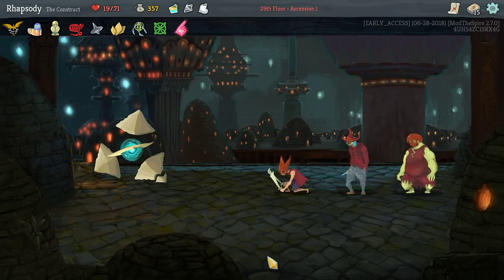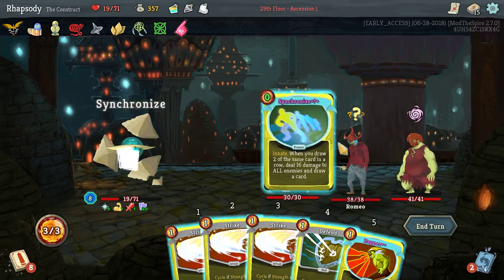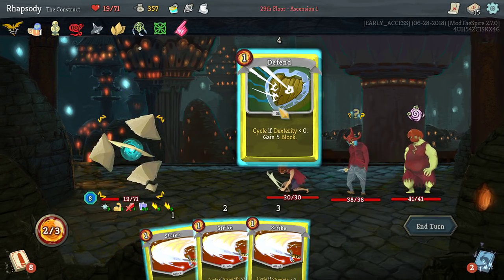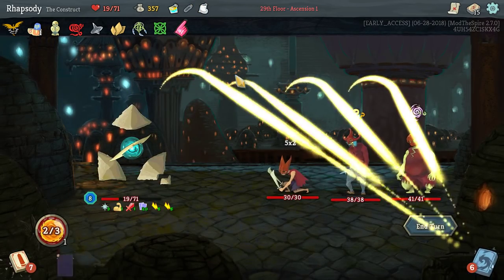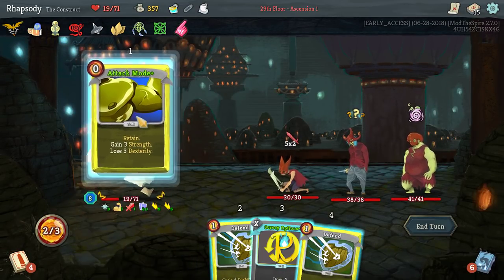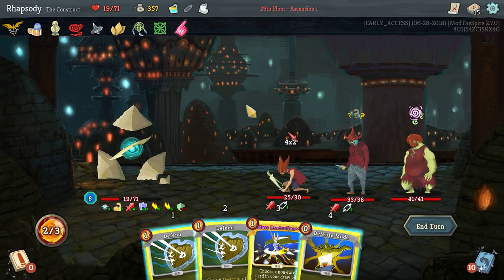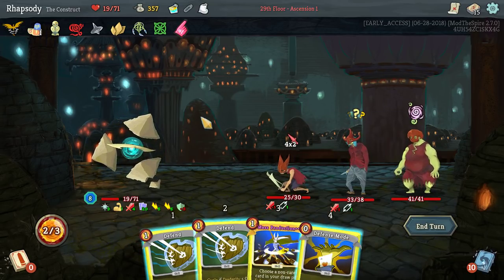I don't want to lose my gold. Synchronize Zapper. I'm actually gonna Gambler's Brew all of these away, see if we trigger Synchronize at all, and we don't. I'll drop out an attack mode and then use Survey. Mass production's unavailable because there's nothing to mass produce. Damn it.